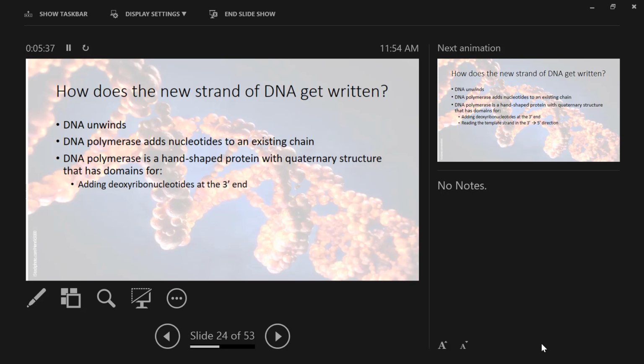the same shape, right? So we can only add them at the 3' end. That's one thing that you need to see from this sentence. Another thing you need to see is DNA polymerase cannot attach the first nucleotide. Notice it's attaching deoxyribonucleotides at the 3' end. If there's no nucleotide to start the process, there is no 3' end yet. So that means DNA polymerase cannot start this process, or what we say is it is not self-priming. You actually need a primer.